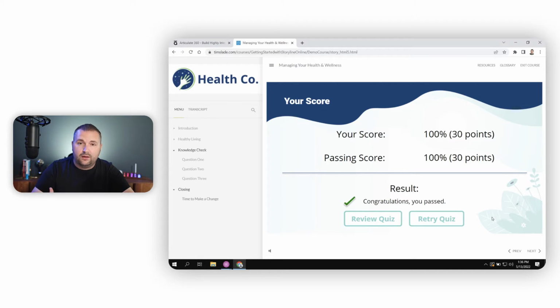And of course, if you're working with a learning management system and your course is hosted in a learning management system, then this data can actually be reported back to the learning management system so that you can track how your learners do within your courses, right? So that's a really good example of a basic course in Articulate Storyline. And I'll show you some of the basics of creating a new project and creating some of those basic slides, some of the presentation slides with the audio, and of course some of the interactive slides.